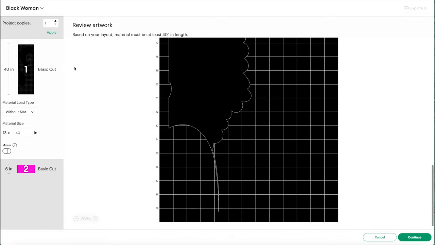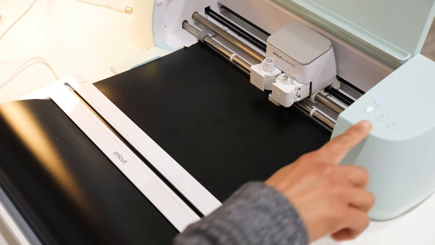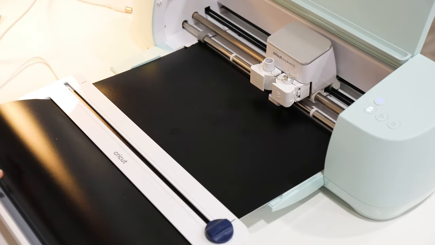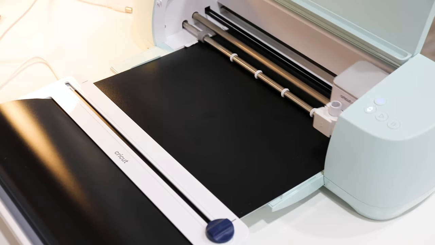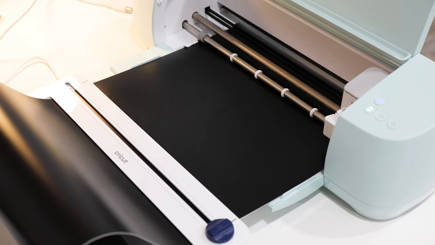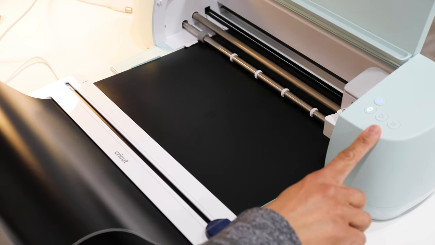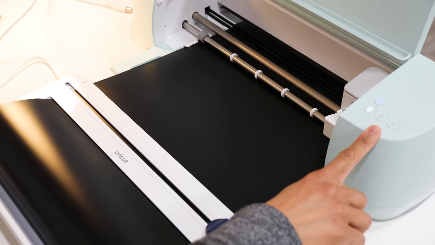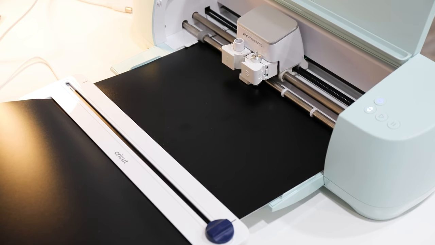So as I'm loading this in, you'll notice one of the accessories I'm using here. I love this. This is the Cricut roll holder because some of the designs that you may be cutting could be as long as banners or signs or maybe like large wall murals. And you're going to need a lot of vinyl. So having this roll holder is great because as you're pushing the design through, as it's feeding through, you've got a very organized way of keeping the vinyl in place. And so you're not having it unravel all over the place.